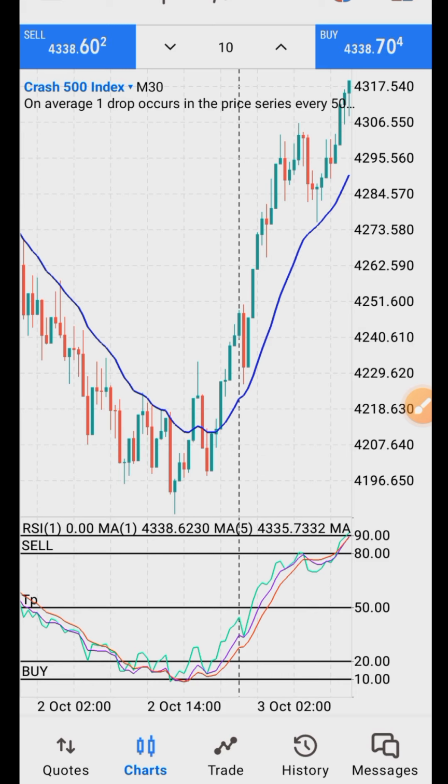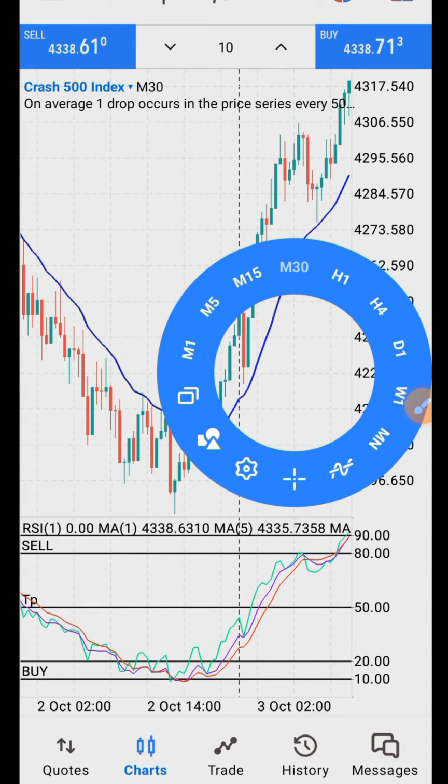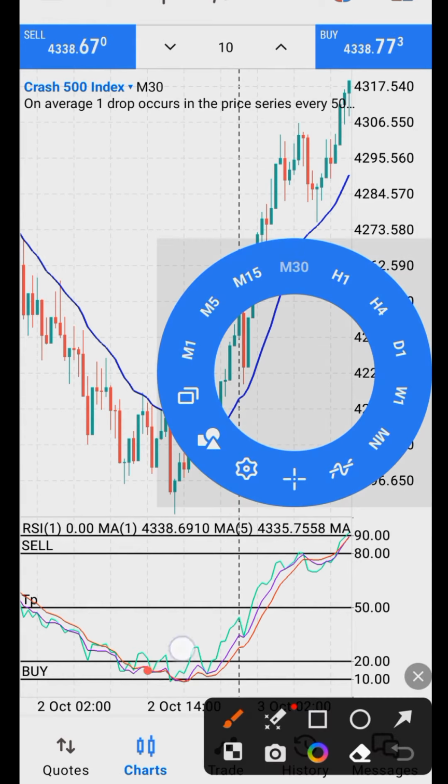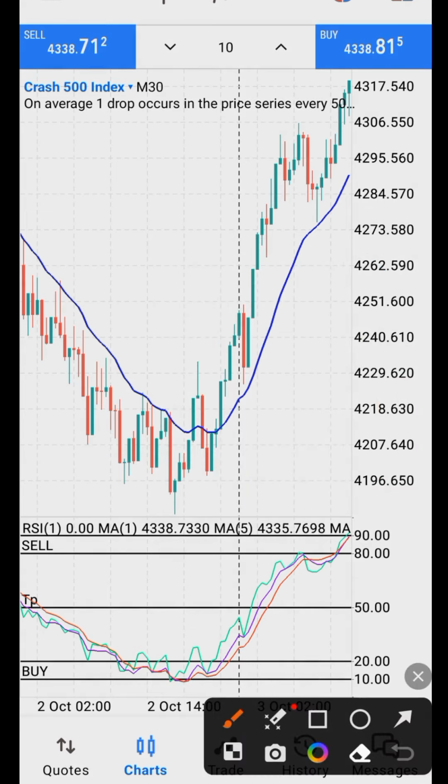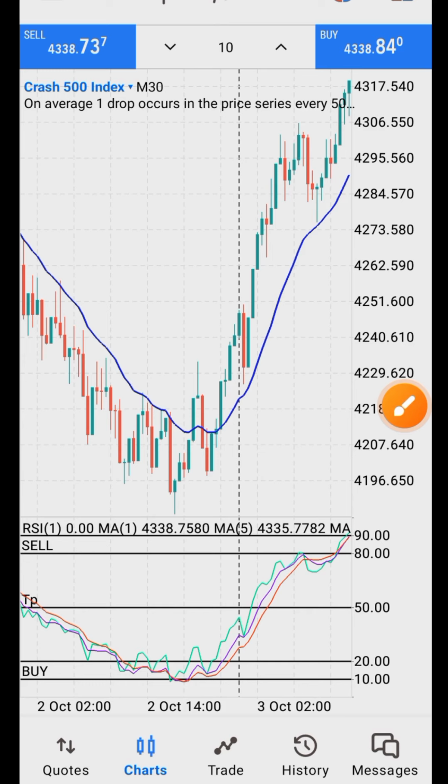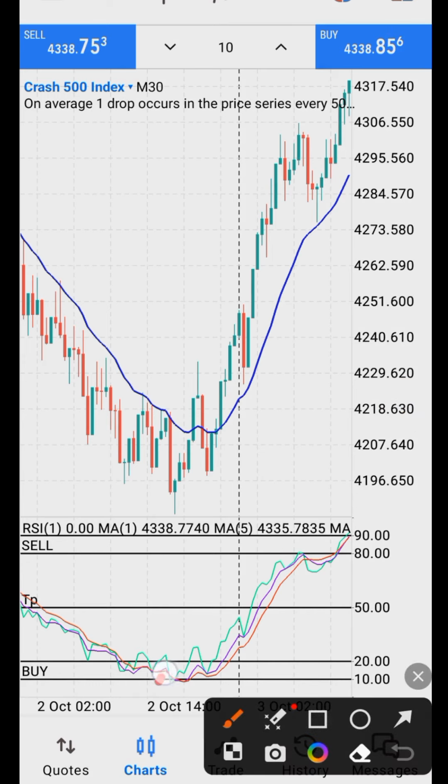Okay, we have another one here. You can see that price came out here. Price has entered the oversold region here. You can see that clearly. Then the price comes out, telling you that you want to buy. Then it comes back into this region. That is where you'll be waiting for your buy. Then once you see this candle, you enter for buy.